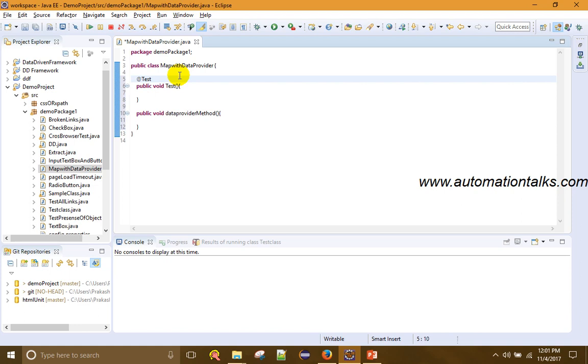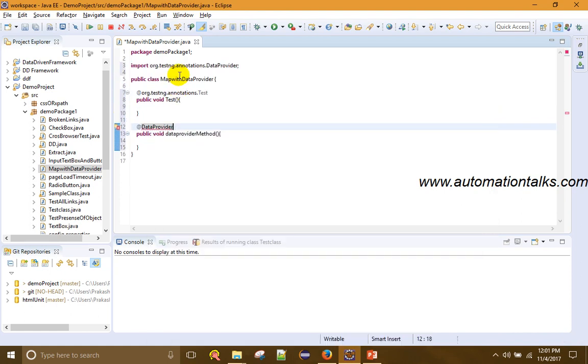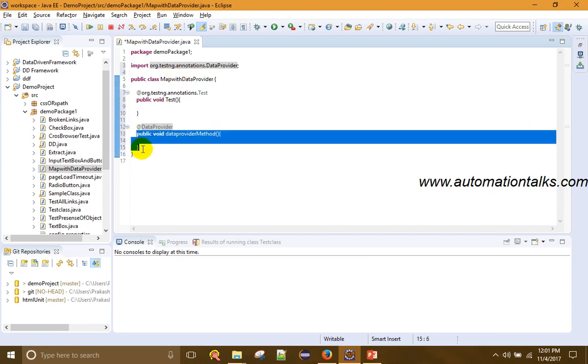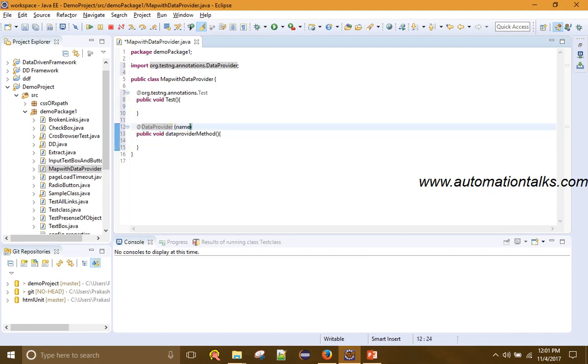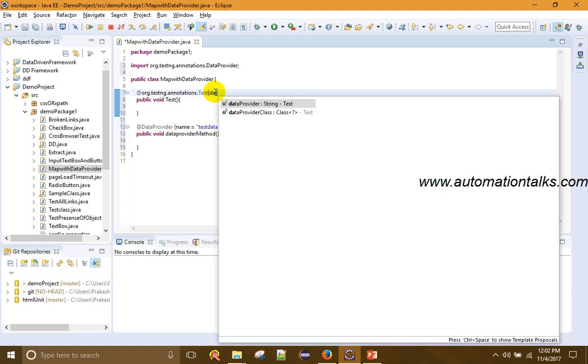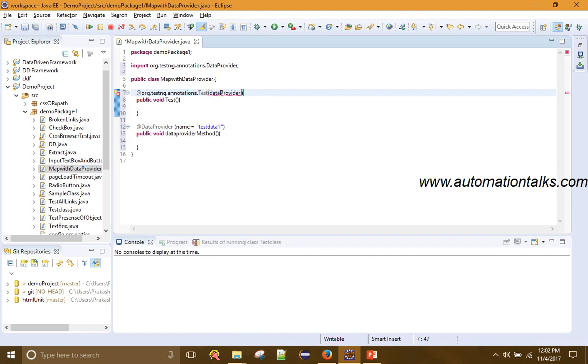So for the test case I should use the @Test annotation, right? And this is my data provider, so I should use the DataProvider annotation, right? And if I want to pass the data from this data provider to this test case, then I should give some name to this data provider, let us say I'm giving the name as testdata1, and this particular test case should access the same data provider by using dataProvider is equal to testdata1, right?